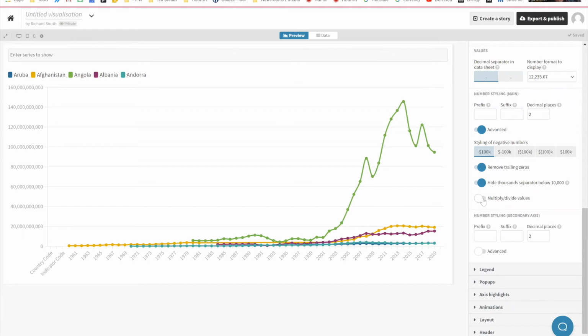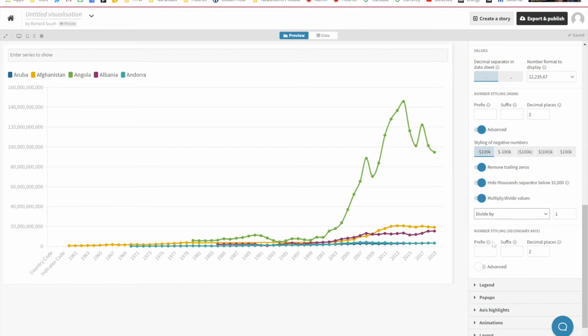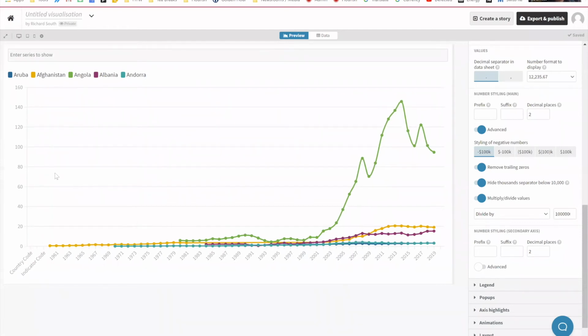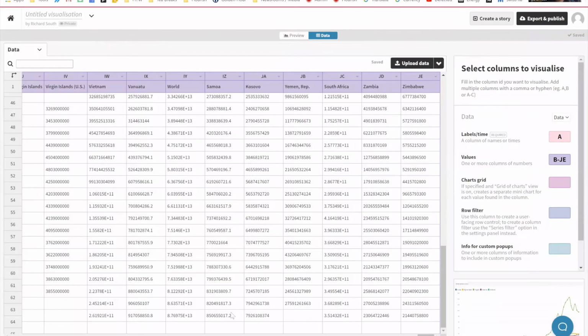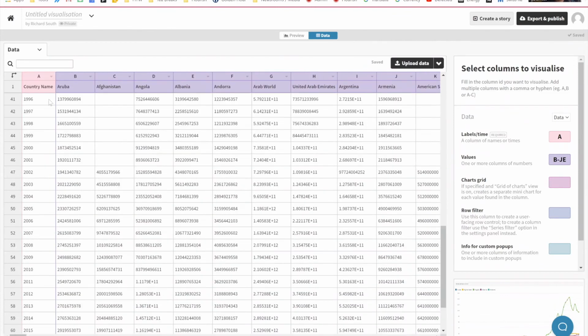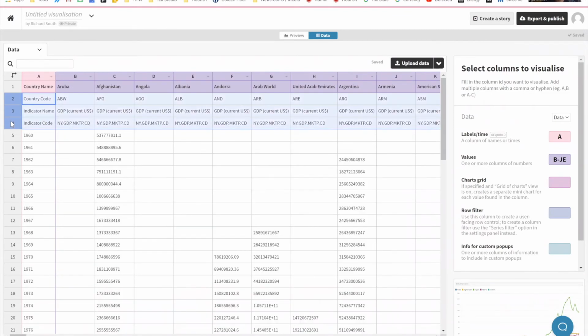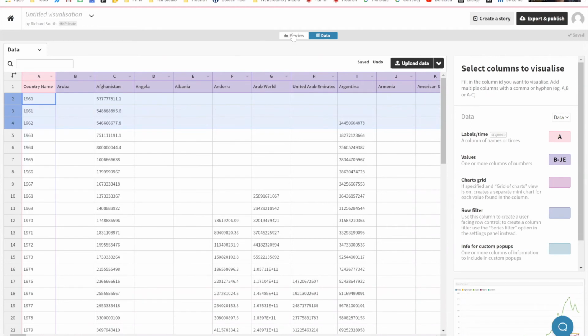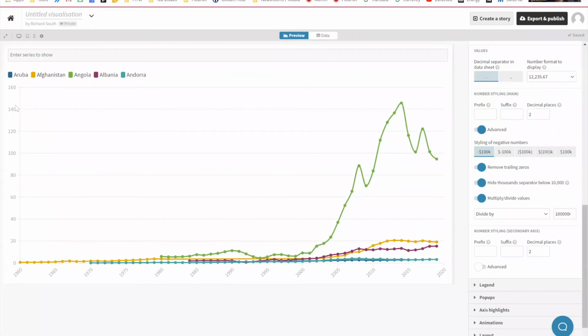I've got the ability to multiply and divide values. So I'm going to choose that, and then I'm going to divide these values by 1 billion. And my numbers are then going to be a little bit more manageable. Okay, so there we are. I can see I've just got a little bit of data here to get rid of to clean that up. It doesn't look like I successfully removed it. Let's just remove that. Okay, and these numbers are a little bit tidier, and also a bit more manageable within the pop-ups.